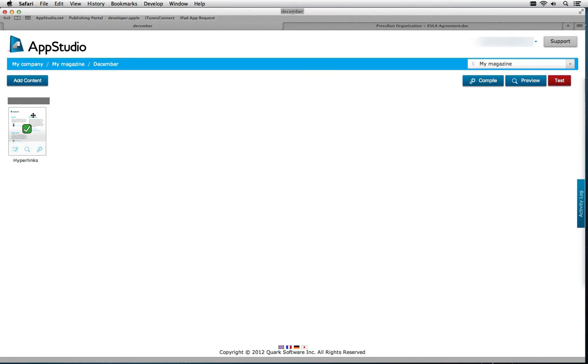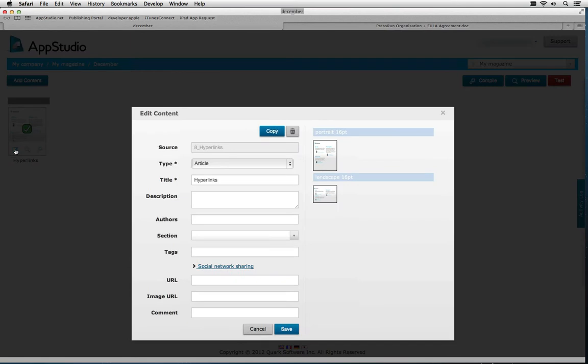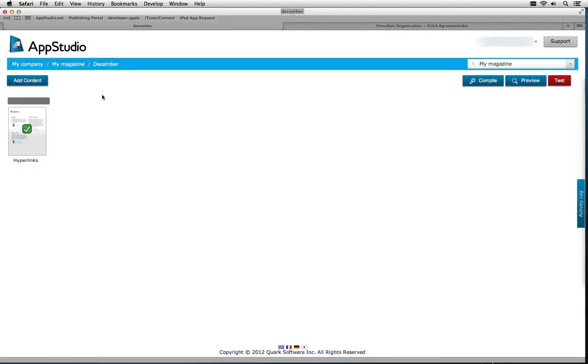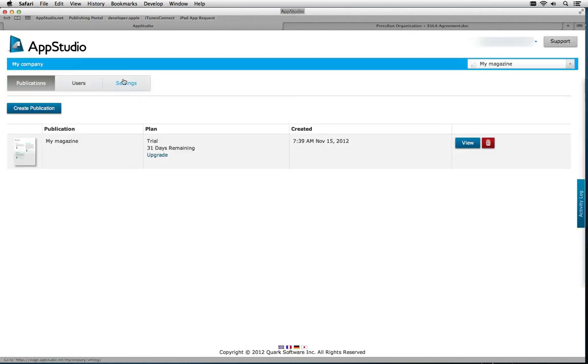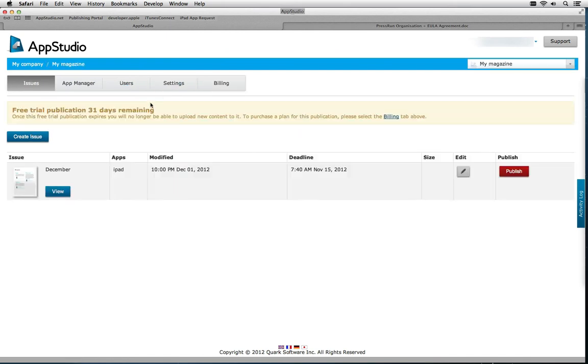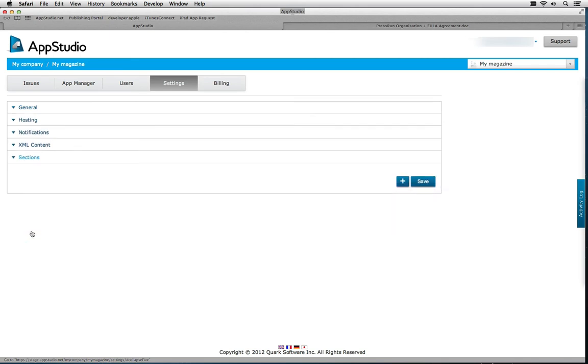And when I mouse over this one document here, you can see I have an edit button. If I click on edit, I can actually put in here what kind of title that is, what description, authors, section. I don't have any sections set up, so let's do that first. I'll go back to my company. I go to my publications, I go to settings, and here's my sections.